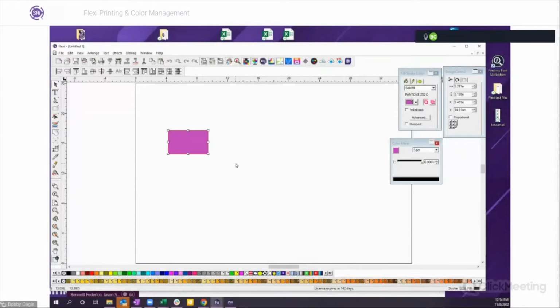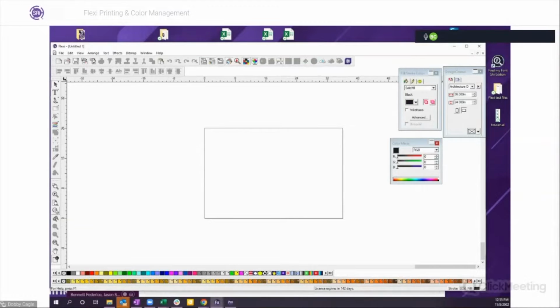Now, all that's well and good, but let's say I'm trying to print one of these colors in here. One way to do it is like what I did on the other thing, draw a bunch of boxes and drag and drop colors in there. That's not really very time effective. So what we're going to do here is create a swatch table very quickly. I know certain manufacturers have swatch tables. I know Roland does. I think CMYK may even have a swatch table and some different things like that. But what I want to do is be able to make a table out of this color palette down here.